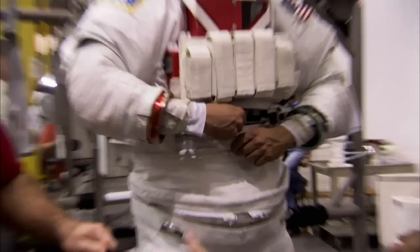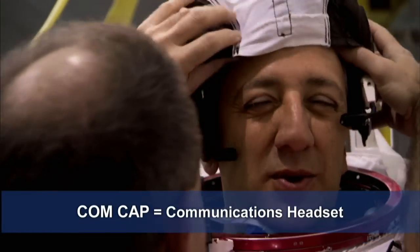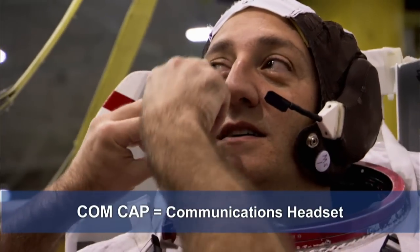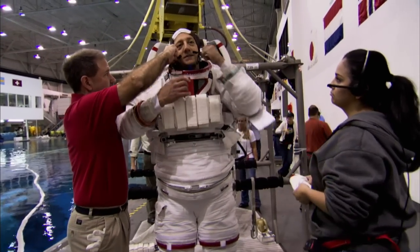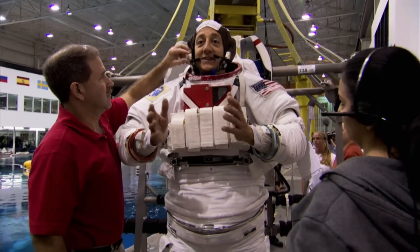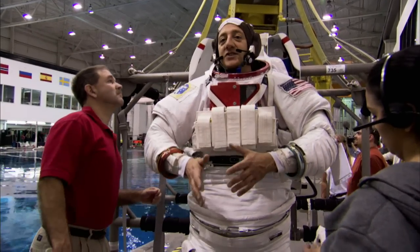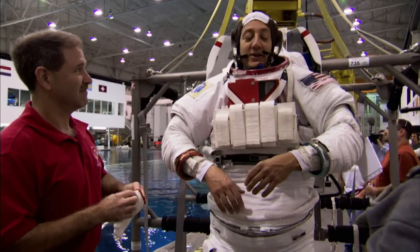You don't want it to come open — that'd be bad. They're going to put this comm cap on me so I can hear what's going on. I need this microphone so I can talk. Try to get everything just so: the drink valve in the right place, the mic boom in the right place, the cap on so it won't cause any trouble. Because once you get locked in here, you're kind of stuck. So you want to try to get as comfy as you can. Make sure you get all your itches done before they get your helmet on.